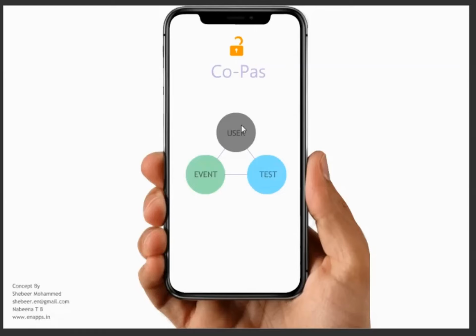Based application for tracking and controlling COVID-19 spread. It consists of three basic modules: user, event, test. User means any citizen of India. Event is any entry or checkpoint of a gathering or any boundary, like a railway station, where cross-boundary movement of persons is happening. Test is for any institution that can test and certify a positive or negative status of a person.